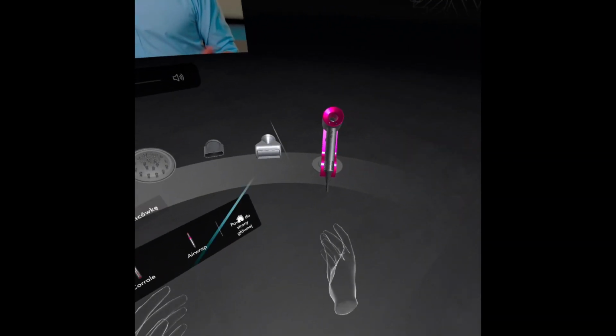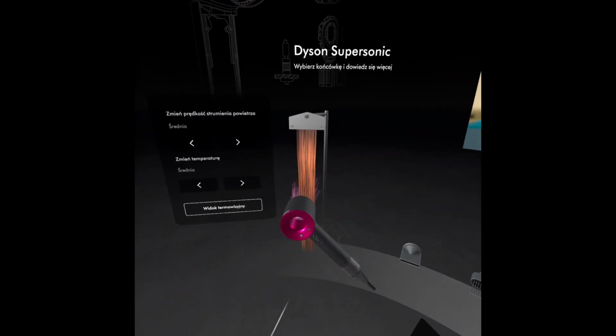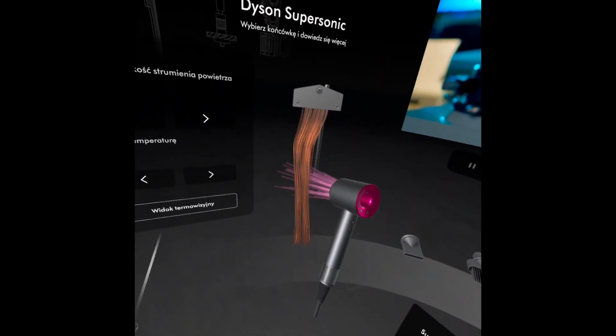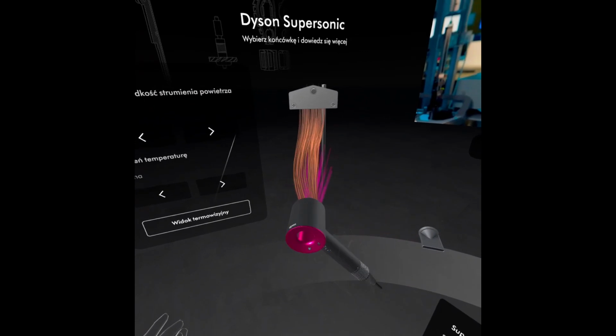The problem with conventional hair dryers is they have conventional motors. They can be large, bulky and slow. Amazingly, our motor is up to 8 times faster and half the weight of other hair dryer motors. This tiny fan we see in front of us, this impeller, is only 27 millimeters wide and spins up to 110,000 RPM. Because of the high speed of this motor, it allows us also to generate high airflow pressures.